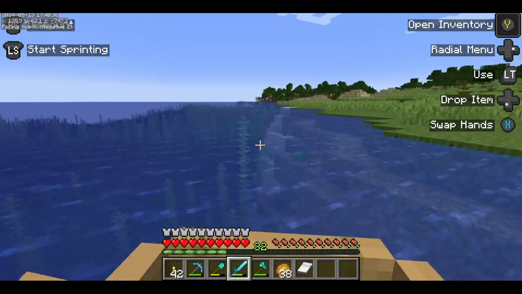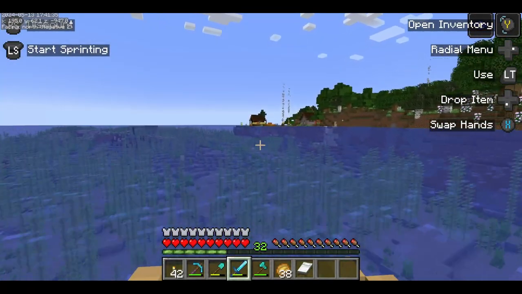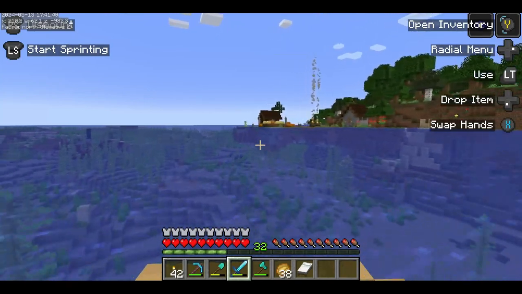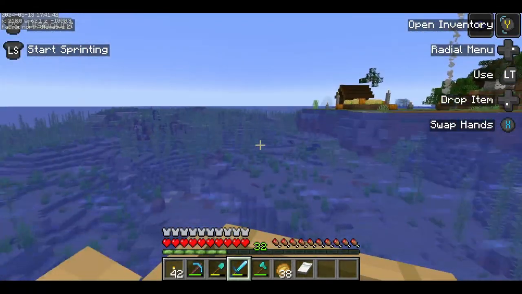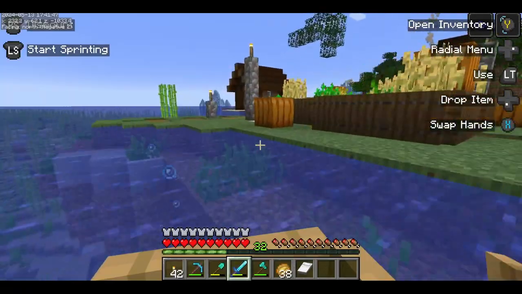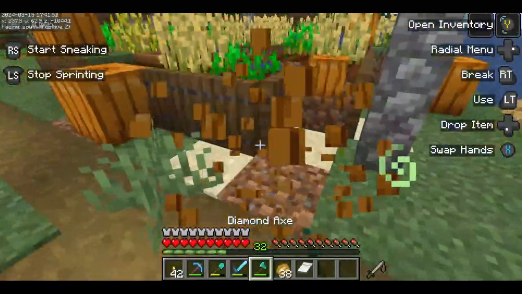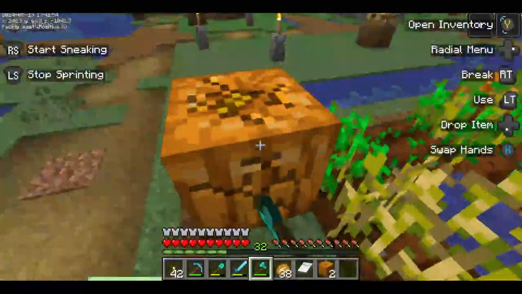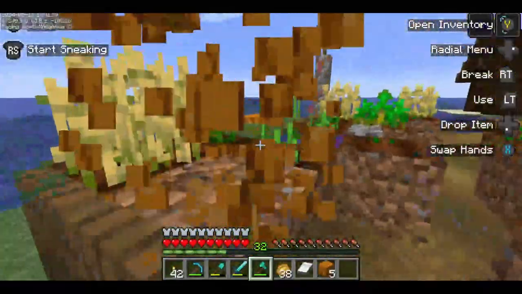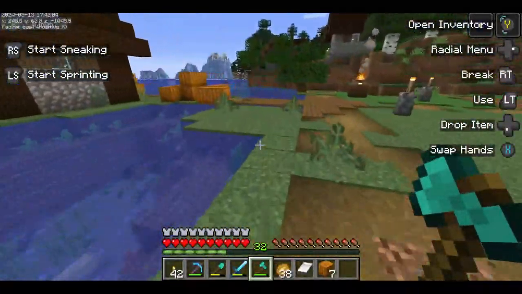Here we go. Well, we found a village. Not a part of our ocean exploration, but it might have to do for now. So let's see what lies in here. Let's see, pumpkins we definitely need for future stuff.